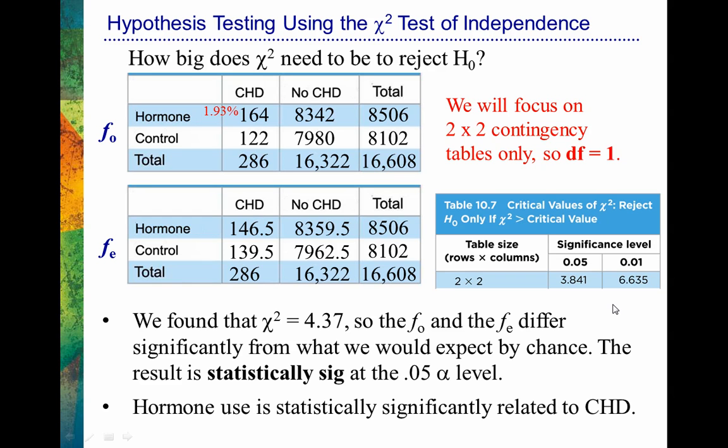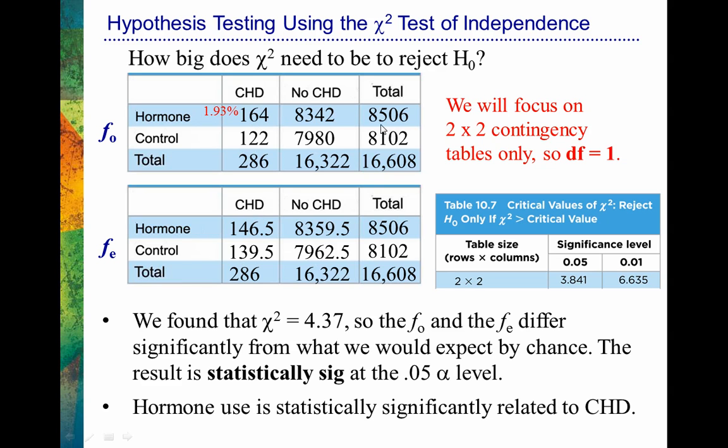Before we do that, let's talk about this real quickly. Of course, we want to make sure we understand the direction of the results. So here we're able to say that hormone use is statistically significantly related to heart disease, but in what direction? So here I started computing some percentages. That's the only way we can really make sense of things.